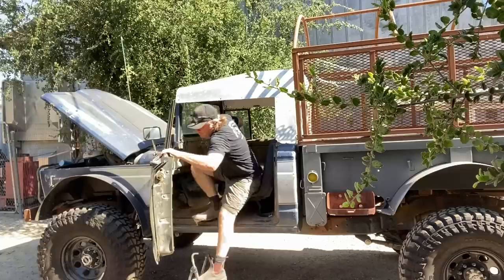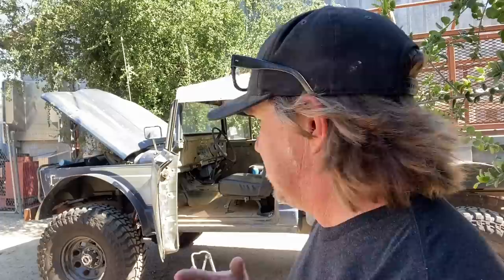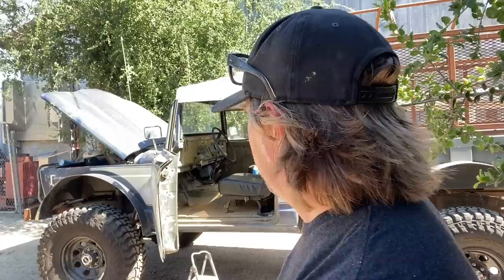Once the M715 is started, you kind of got to just let it sit. You don't want to mess with it. You don't want to hop in and stab the throttle and try to peel out really quick. It's like the M715's having its first cup of coffee in the morning. It doesn't want to talk to anybody or do anything. It needs to get warmed up and think about what it's got to do that day, and usually that involves sitting here spitting and sputtering until that straight six runs like an old sewing machine.